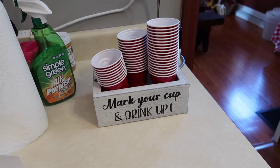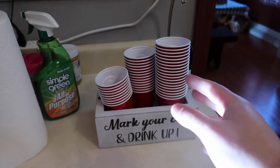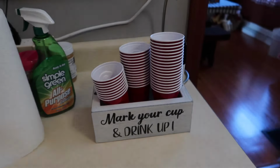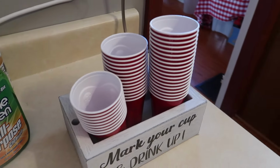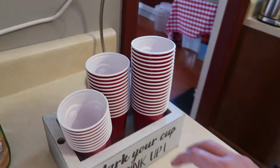So guys, this is what it looks like. Now we fit 3 miniature solo cups in here, but normally you could put 2 solo cups, 2 of the large ones side by side, and you can have 2 pens on the side for your party or event, or even if you just want something at home.